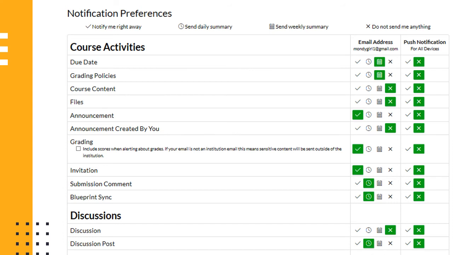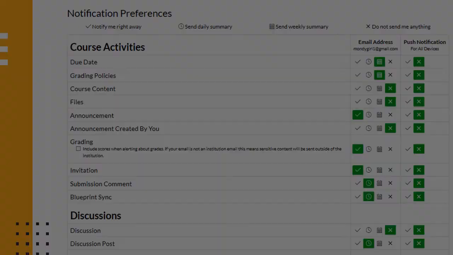And then you as the instructor can also use the notifications so that you can be notified if a student sends you a message, or if a student comments on some feedback that you left, if a student posts to a discussion that you created. It helps you to know what's going on with the student and keeps the students in the forefront of your mind. So definitely, Canvas notifications is a great tool for engagement.